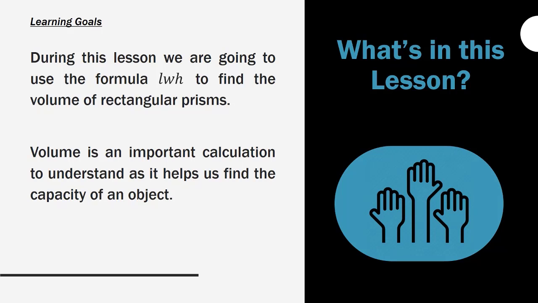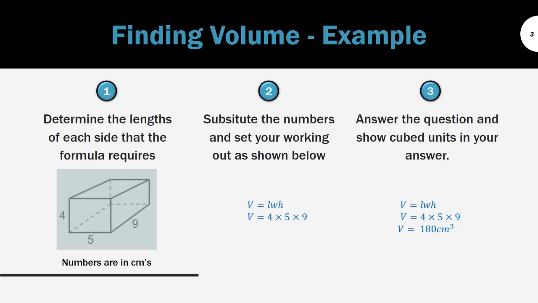Volume is an important calculation to understand as it helps us find the capacity of an object. What I'm talking about when I talk about capacity, okay, is like how much liquid you could fit in something. So let's just say that this shape here is a container that you want to fill with liquid. By finding the volume, we're able to work out how many milliliters can fit in this container. So let's have a look at this and then I'll talk about it at the end.